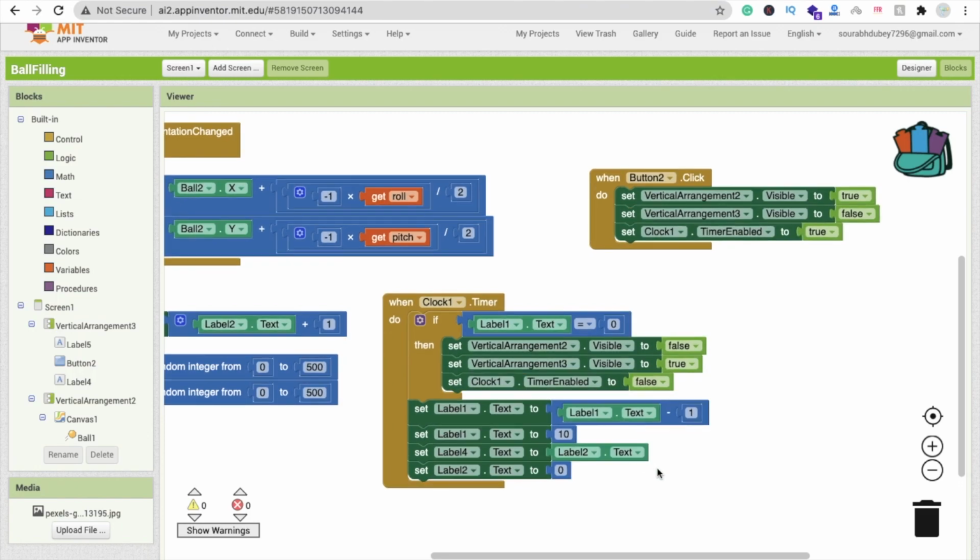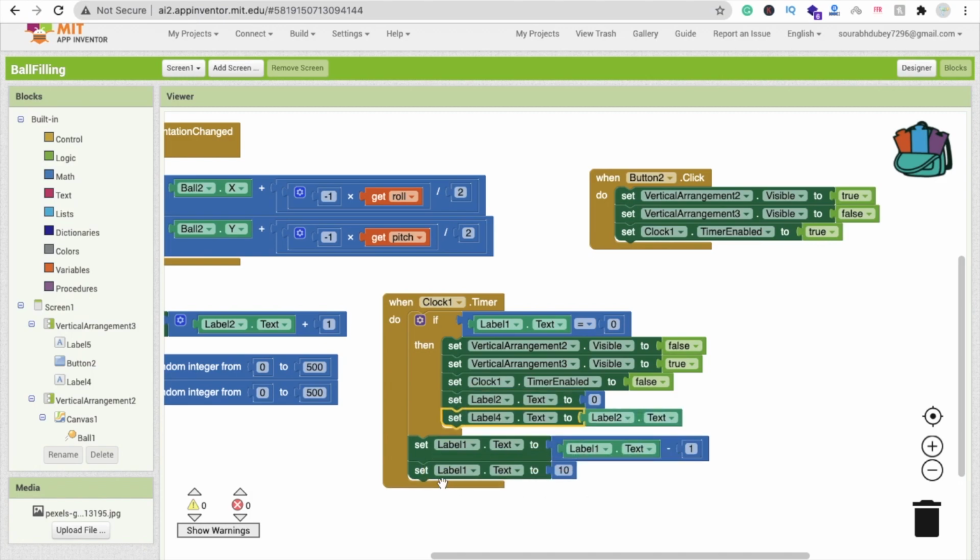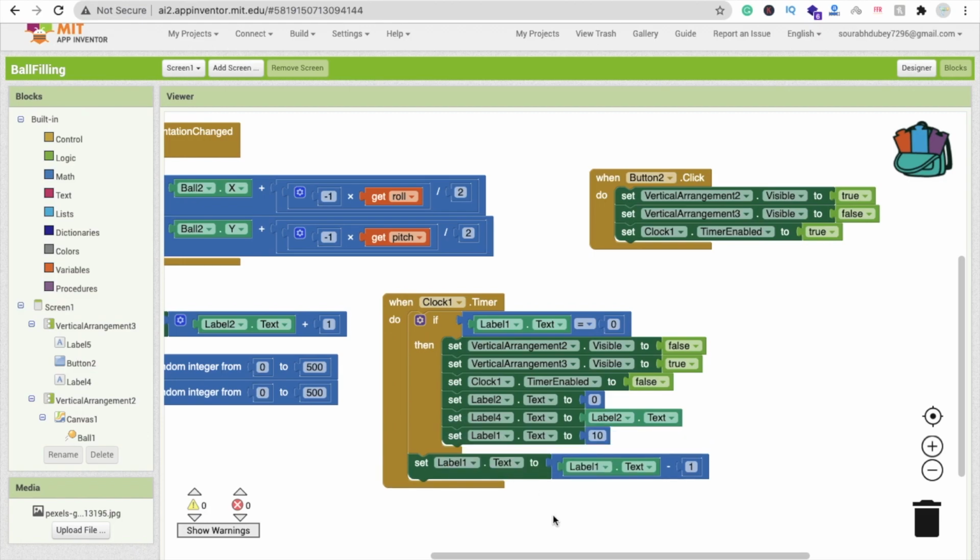Okay, we have to make this timer false in this situation. If the label text dot equals 0, then we will make it timer false, and we have to do label 2 dot text value also should be, this one is also 0, and we will make it in this situation, label 4 in this situation, and label text in this situation. And we have to make this set label should be here, and this one is here, right?